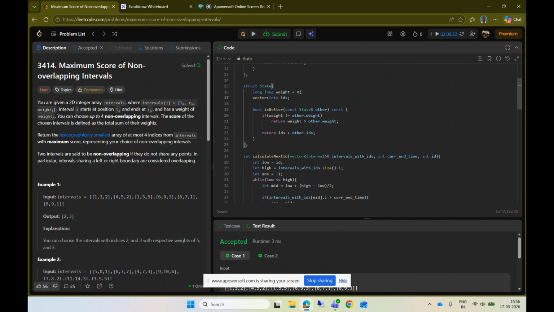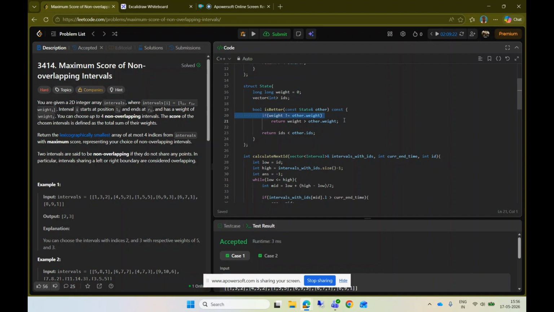So this state has a weight, which as I explained, is the combined weight of all the elements comprising the group, or the intervals comprising the group, and these store the IDs of the elements, right? And there is an is-better comparison. What does it do?